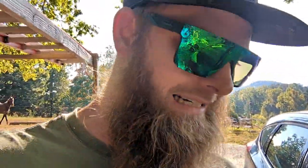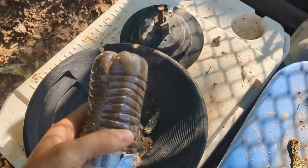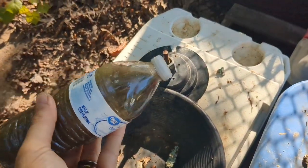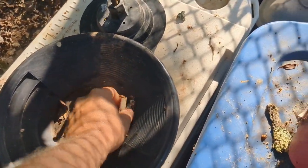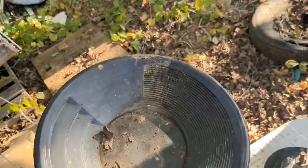Hello ladies and gentlemen, how are you doing today? I have a little something I want to do. I'm going to take some of this right here — I'll show you what it is. This may not look like much, but what this is is dirt from an undisclosed location. It's been sitting for a while, and what we have here is what we're going to use. I'm going to clean this out.